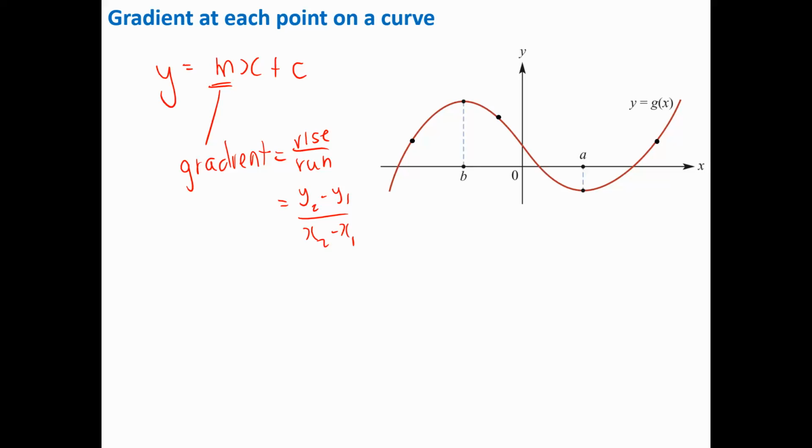And in my Year 12, all I ever say to them is just remember calculus, everything you're doing is about the gradient. So let's think about the gradients. What have we learned about gradient? We said rise and run, y2 minus y1 over x2 minus x1. But also, how many types of gradients do we have again? We have 4. What were the 4 again? We have positive, negative, 0, and undefined.